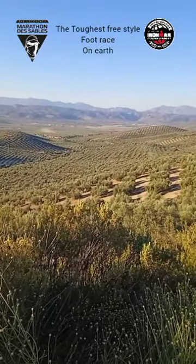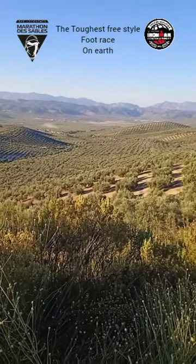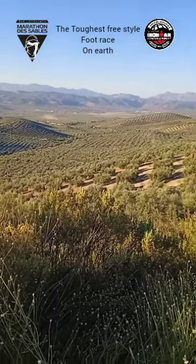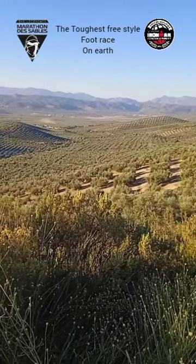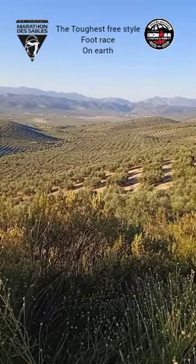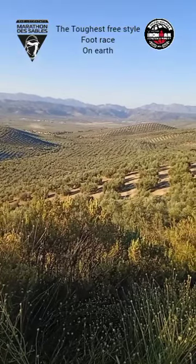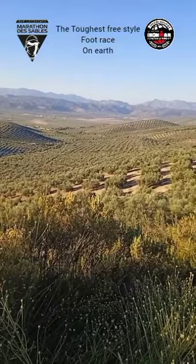So dinner, a full pack of ramen, added to which I will add some mashed potato powder, some protein in the form of preserved meat or preserved sausage, and it will make a large meal. That will be the highest calorific meal of the day. At the moment, I'm aiming at 2,000 calories.